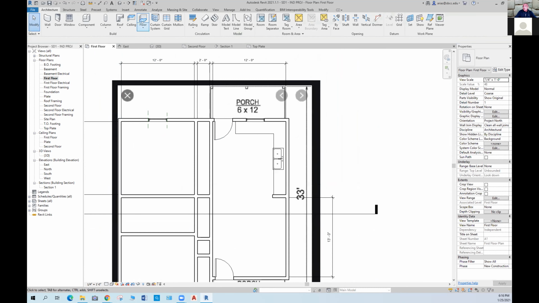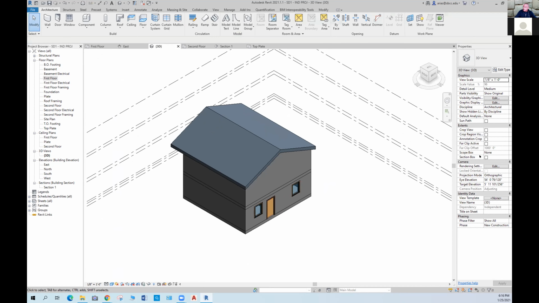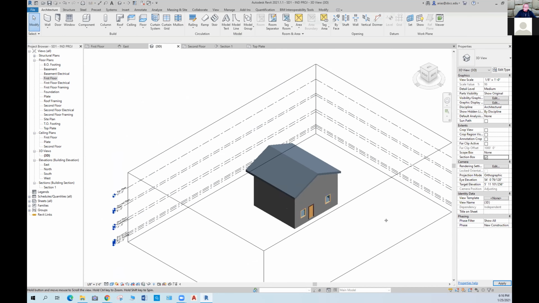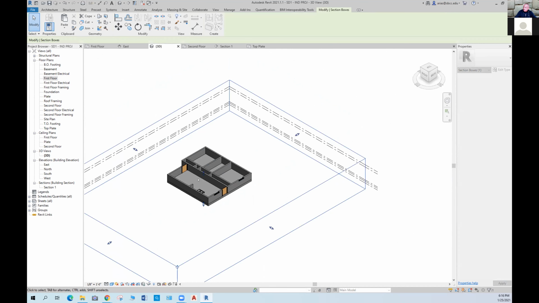But if I am just showing a floor plan, then that's fine. Now, what happens if I look at the 3D? I am on the 3D and I am going to select in the properties this tool called the section box. Click on the section box and then pull this down and you get kind of a plan view.